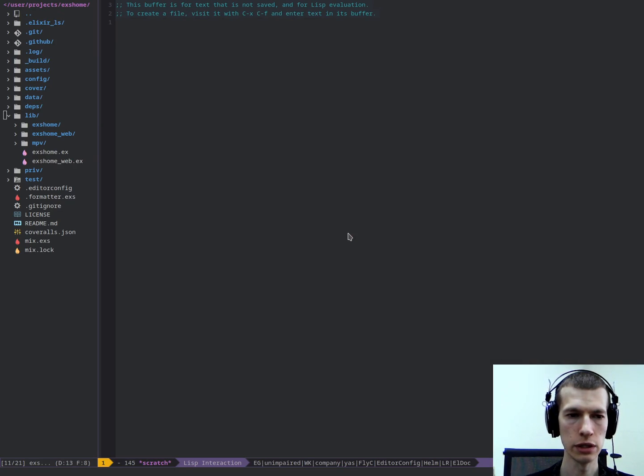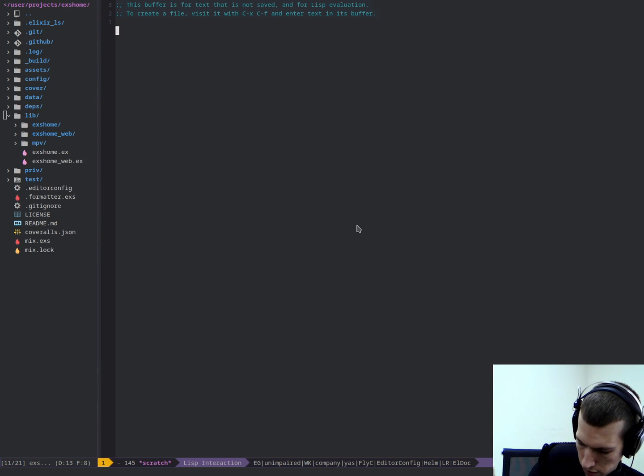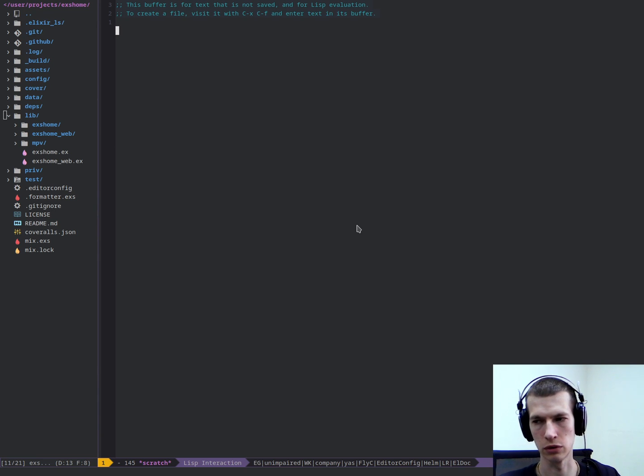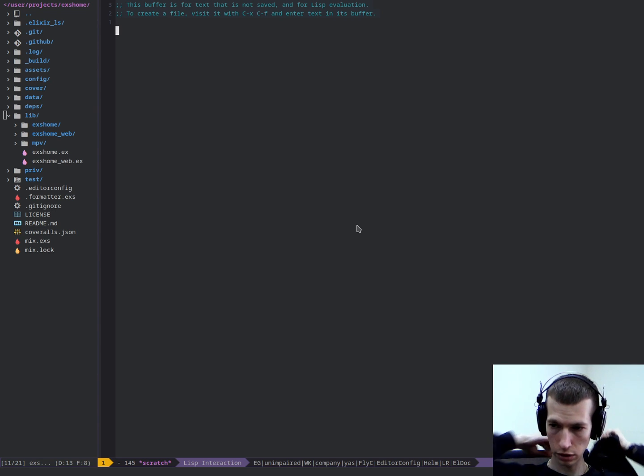So each application will have its own settings. And if I want to change something, if I want to configure some application, for example, clock, I possibly will want to set a time zone for our clock.